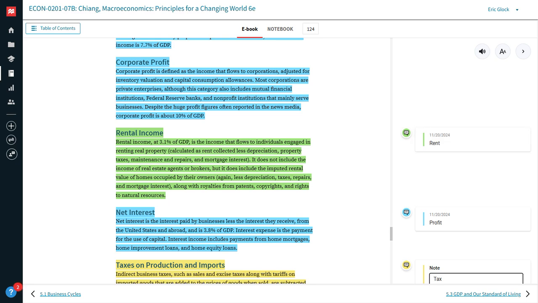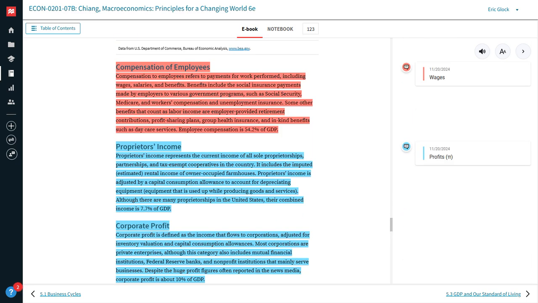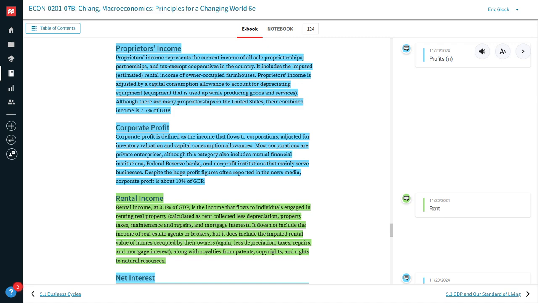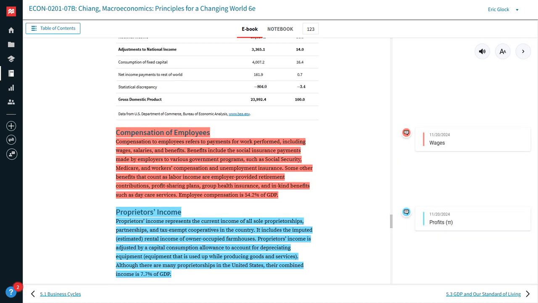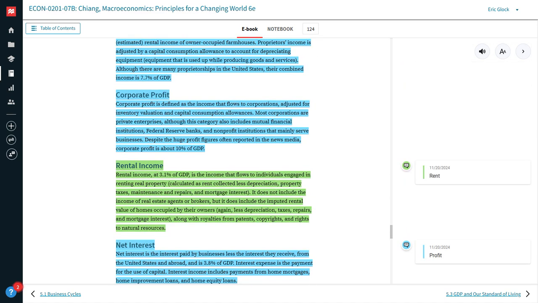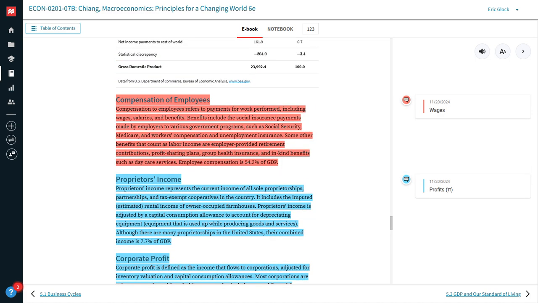Oh, who does this go to, by the way? Maybe I should make that wages go to workers. Profits go to businesses. Now, the workers and the businesses and the landowners, they all may be making capital that somebody else buys. Okay. But in this measure, it's about the income that is being earned. Okay. It's not about spending. That's going to be the other one, which you're going to be talking about in a moment.